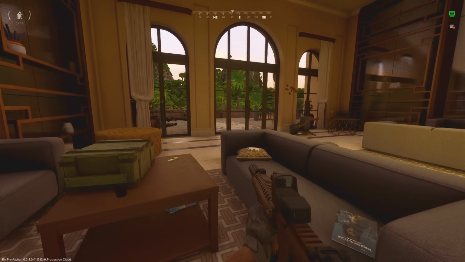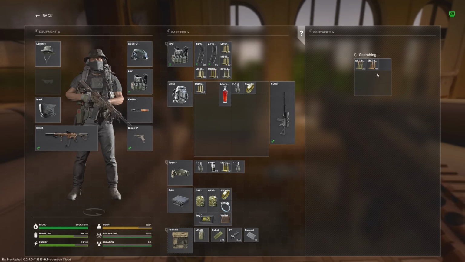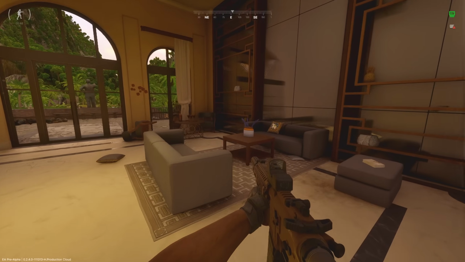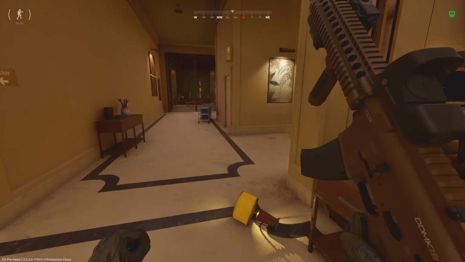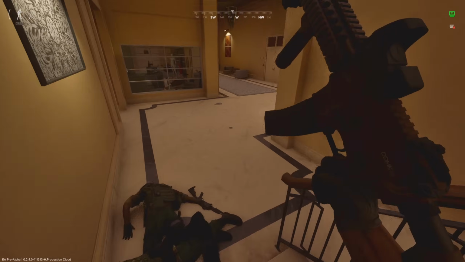We will hear them. Ammo box here. BP, AP. Nothing on the tables that I'm seeing. Now we're gonna go back downstairs. I'm gonna show you a secret little area as well that a lot of people forget about.